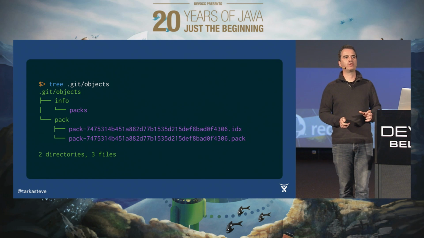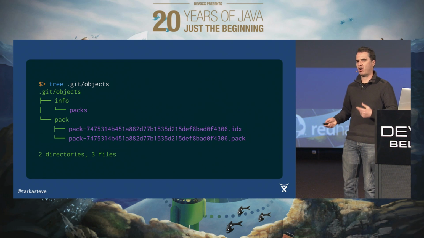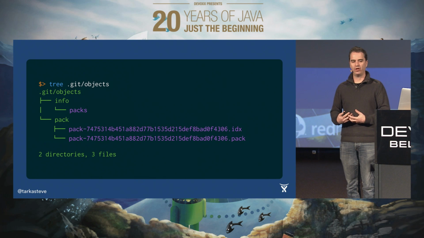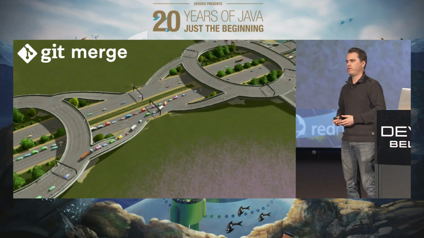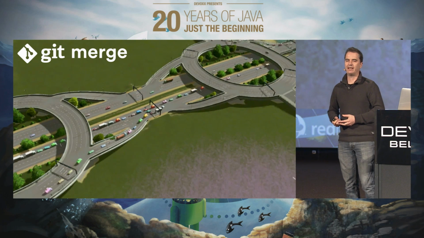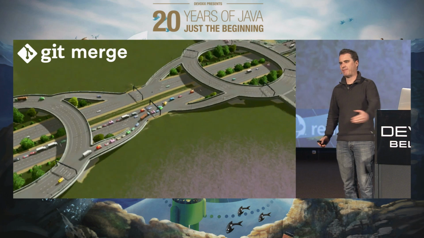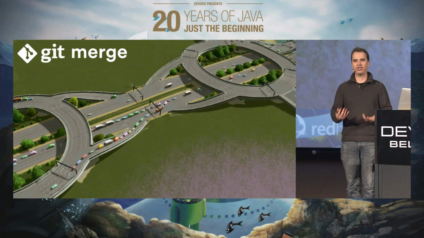So that deals with the fundamental low-level concepts of Git. Now we're going to talk about some of the higher-level concepts on top of that that are necessary to actually turn it into a real version control system. Because we talked about branches, but branches aren't actually an awful lot of use by themselves. You can go off and work on your wonderful new feature for as long as you like, but if you're going to get that back into the main tree, then what's the use of it? So this is where merges come in.